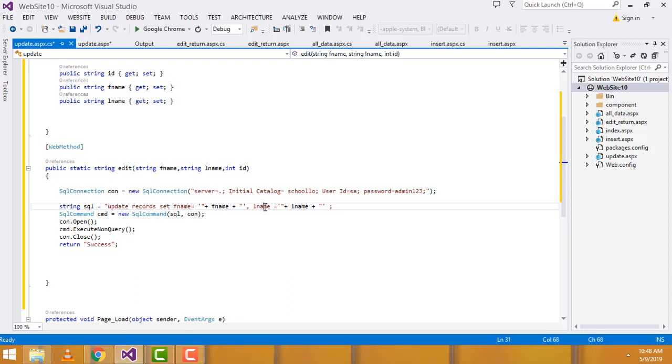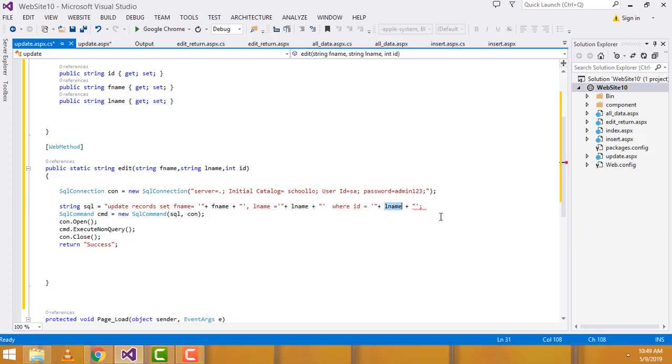Right. These are the columns inside the database table, the records table. We have to update the record which is coming from that index.aspx page. How to update the record: we have to update the record using the id. So where id equals the same thing, Control C to copy and paste here.